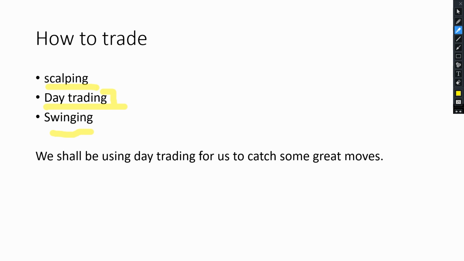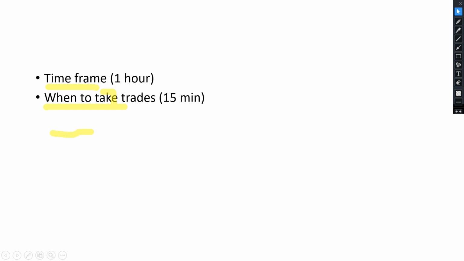So if you're day trading, what does that mean? It means we're going to be looking at the 1 hour time frame, right? That's the time frame where we can do the analysis, as you guys can see in here. So we are going to be looking at the hourly time frame, or you can even look at the H4, the 4 hour time frame, depending on what you decide. We're going to be using the 1 hour time frame, and then we can later scale down to the M15, where we can get trades.